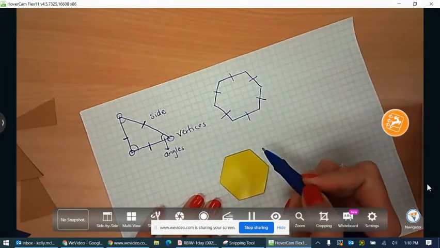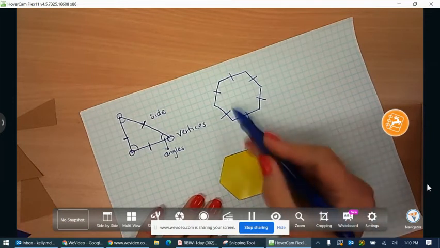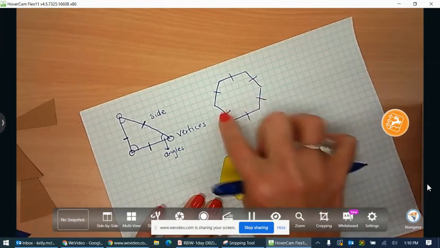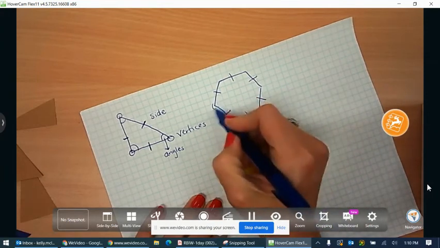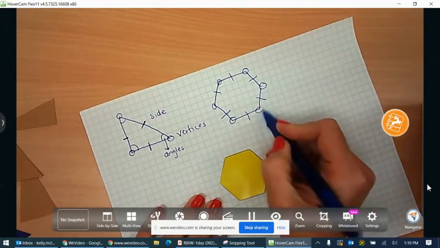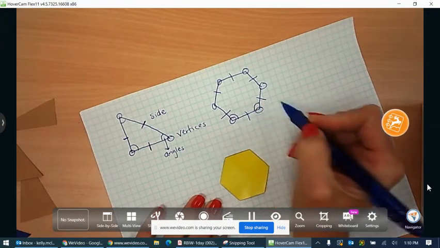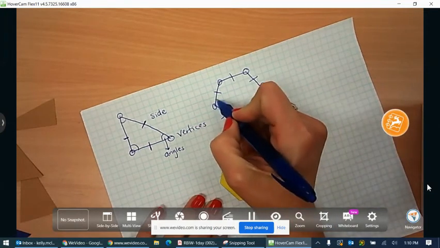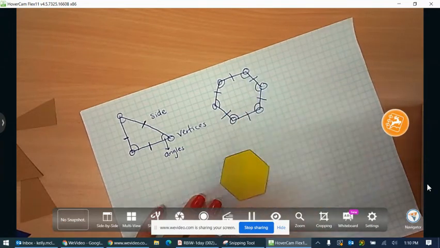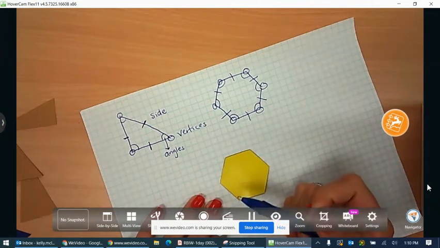Boys and girls, if you're on iReady or on a computer program practicing your shapes and you can't mark, just make sure you take your finger and go down each side and do the same thing with each vertex with a circle. And make sure you do that with the angle and you do that semicircle, and this is where 2 sides meet. And you'll have your circle and your semicircle on your angles there.